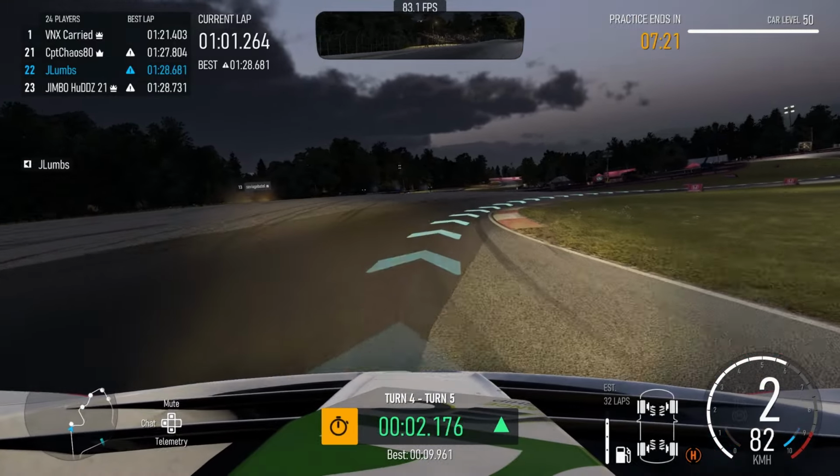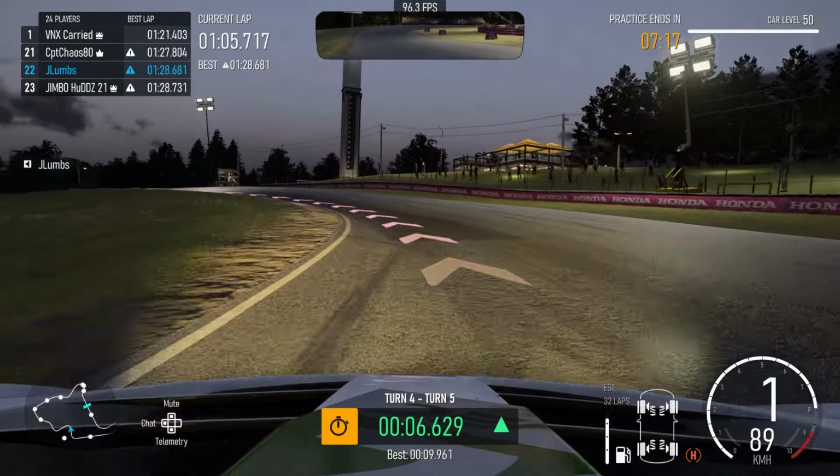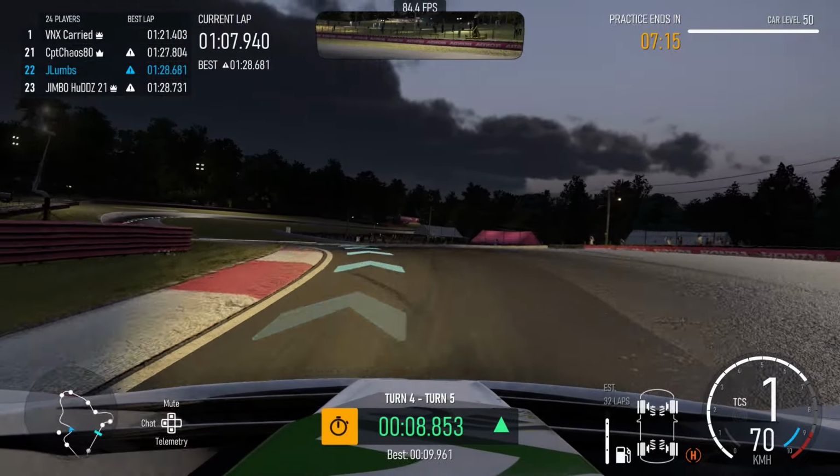Oh, you went straight, bro. You're supposed to turn, bro. Salvatore, you turn. You went straight. You turned straight, bro. Bro, you crashed into something.